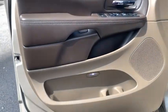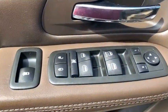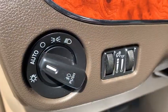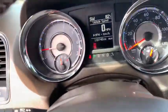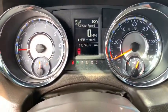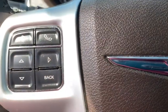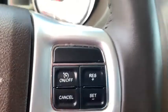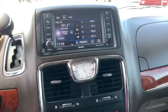This vehicle has less than 115,000 miles. Here are some of this vehicle's great options. Traction control, dual airbags, alloy wheels, power steering, hard disk drive media storage, four-wheel disc brakes, universal garage door opener, power windows, CD player, trip computer, rear window defroster, fog lights, electronic stability control, compass, panic alarm, brake assist, remote keyless entry, overhead console, tachometer.